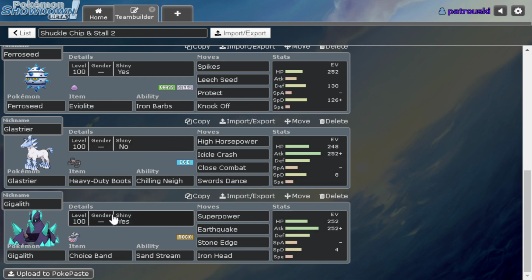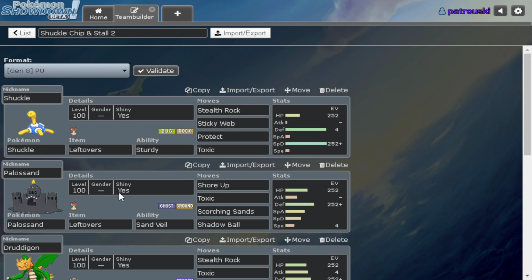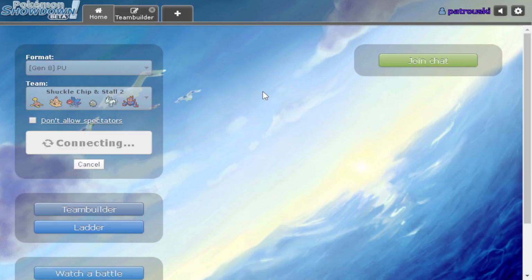I also like the Gigalith Choice Band. I think Gigalith Choice Band is a surprise factor in my opinion. A lot of my team's really stally and really wally, right? So I think they're going to think that Gigalith is also just going to be another Leftovers stall kind of dude, but I like packing on that Choice Band for a surprising power boost.